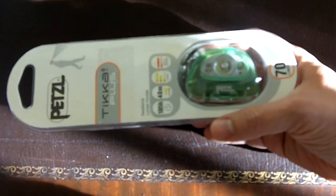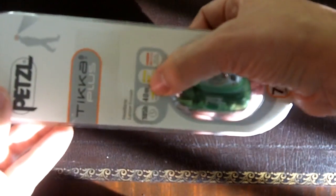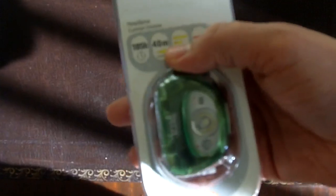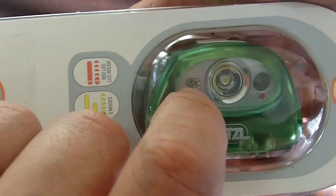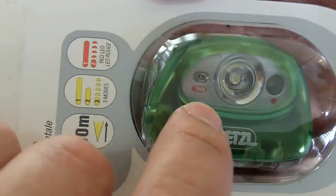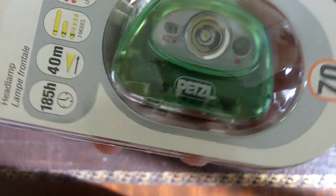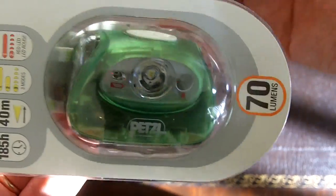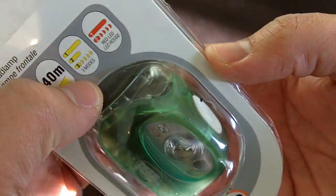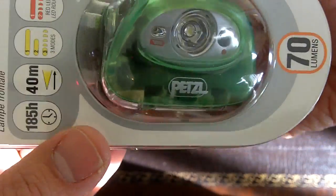So I saw it there. I thought, okay, I have several flashlights, but I'm going to be getting this one for my son. I like the idea that it has the strobe mode here, and it also has a low battery indicator, which is something that you don't see very often. Maybe it's a good idea for manufacturers to include in their products. And yeah, I went for it. I bought it and gave it to my son, and told him that if he got lost, he should turn it on in the strobe mode and wait to be found.